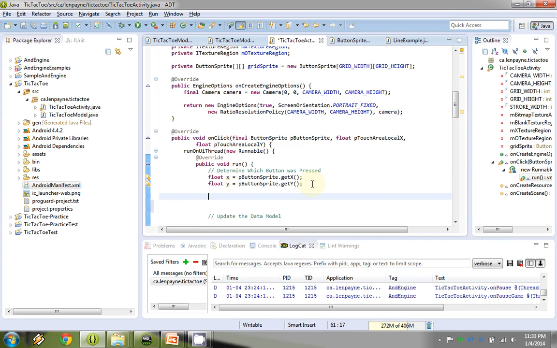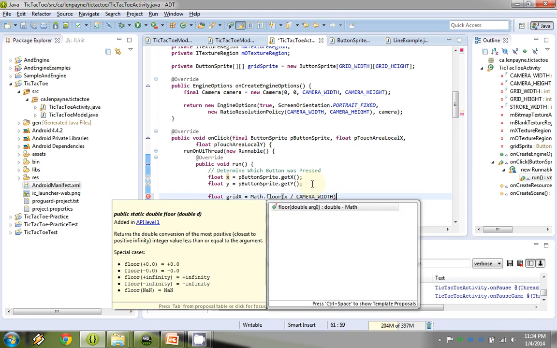We're going to convert the X and Y into grid width. So basically we're projecting, but we take X divided by camera width and floor it.